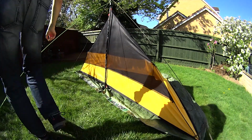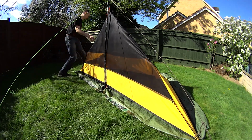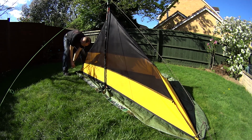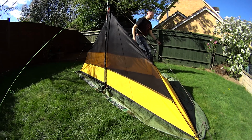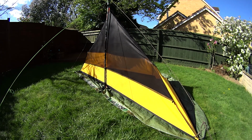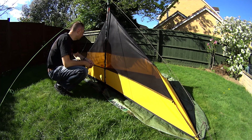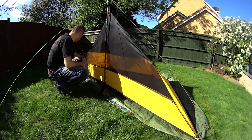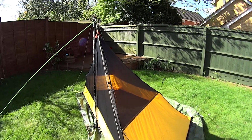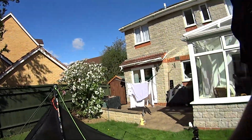Good. There you go. That's the Tacblades Cacoon for the MLD Trail Star. I'll take you in a bit closer now so you can have a look at the individual features. Okay, so I'll take you round, show you some of the features.